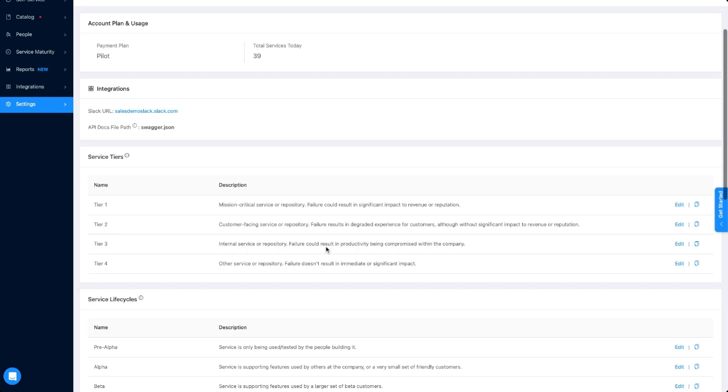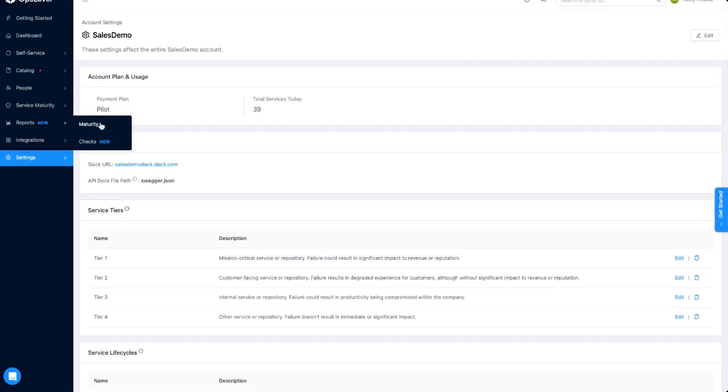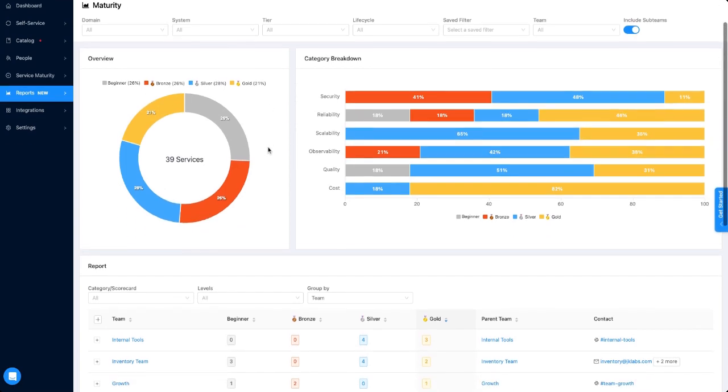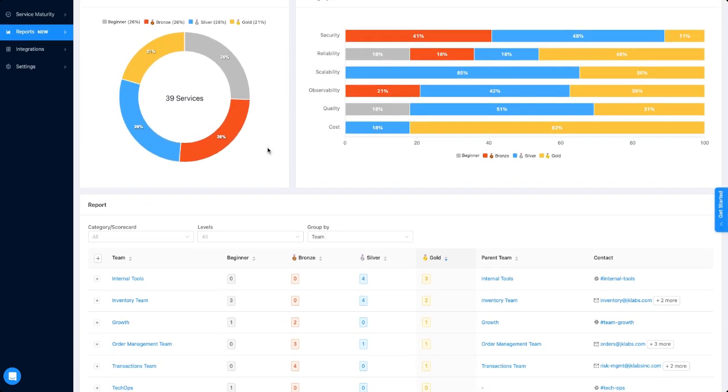This is critical. It makes context switching easy for your engineers, and it allows you to report on maturity head-to-head, given all tracking systems are using the same structure and taxonomy.